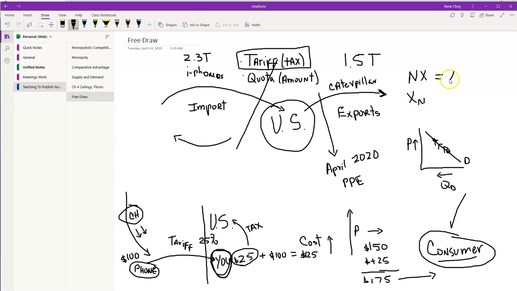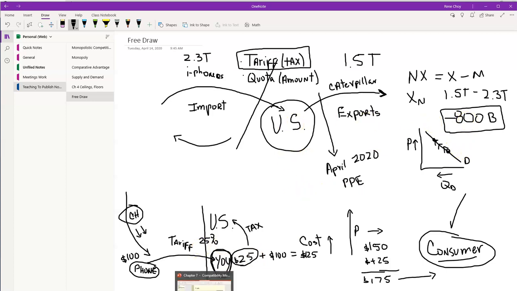Okay, this is basically exports minus imports, and exports is 1.5 trillion, while imports is 2.3 trillion, and that creates a trade deficit for the U.S. of around $800 billion. Trade deficit, and we use negative for that because it's a drag on gross domestic product. All right, so as of the time this video was made, the U.S. trade deficit was $800 billion or so.